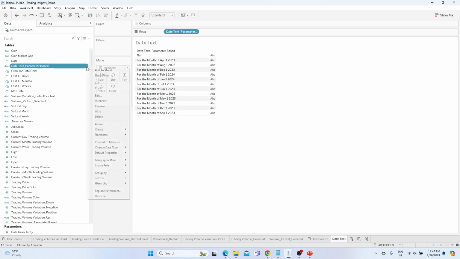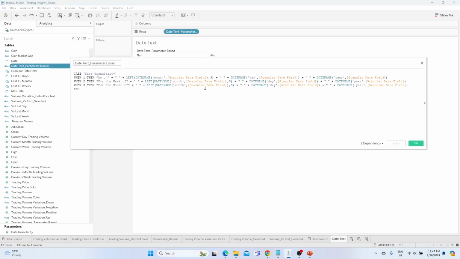Let's see what we did. We did something wrong, since we need only the last row, the last month. Just go to edit. Okay, so instead of date granularity, let's use our max date, right? Just use our max date.